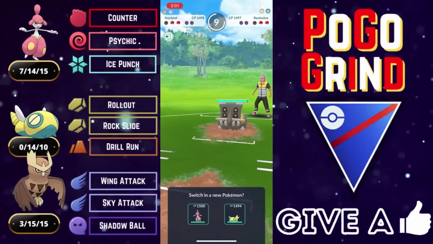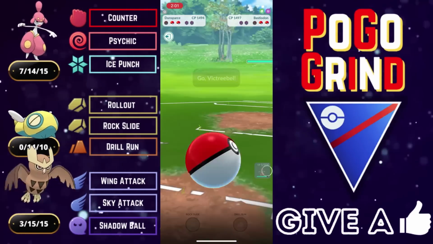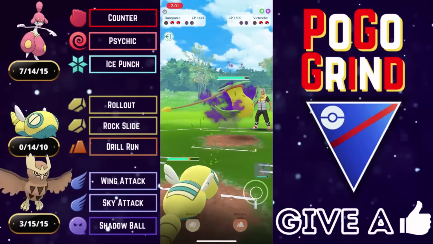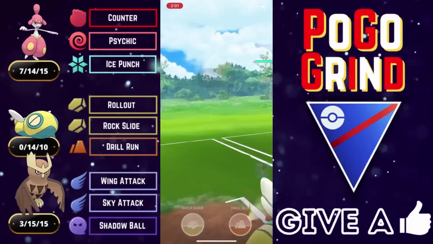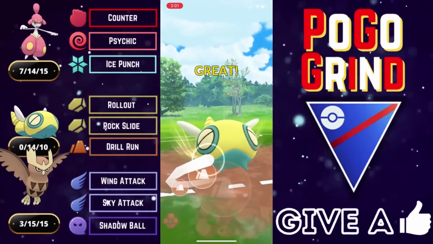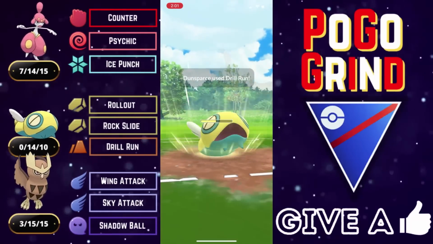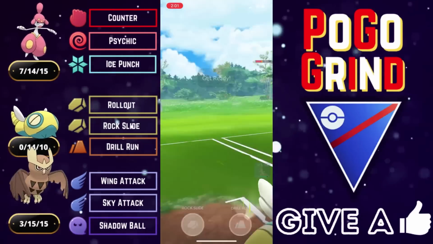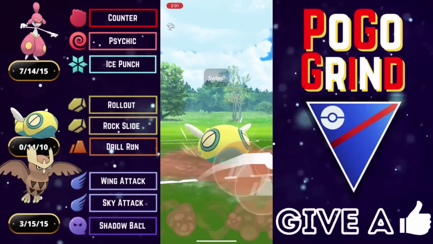They come back in with the Basti, going to align the Medi onto it. And there it is, the Shadow Vic variation of this team. So we are going to bring in our tanky Dunsparce onto this Shadow Victory Bell with no shields. That is a scary thing if you are a Shadow Vic player. That Drill Run does big damage and gonna get rid of it with another Drill Run.